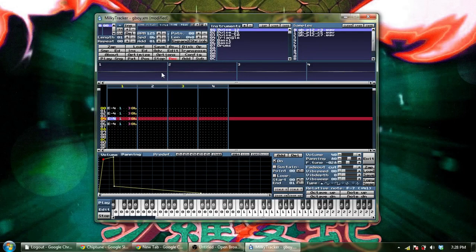How do you make a new file? Is it zap? Yeah. Well, that means it deletes everything. Does it delete the song from the file, or is it just erased? Just from the current open thing. It won't actually delete the saved file on your computer, but it will delete all the information loaded in the program.